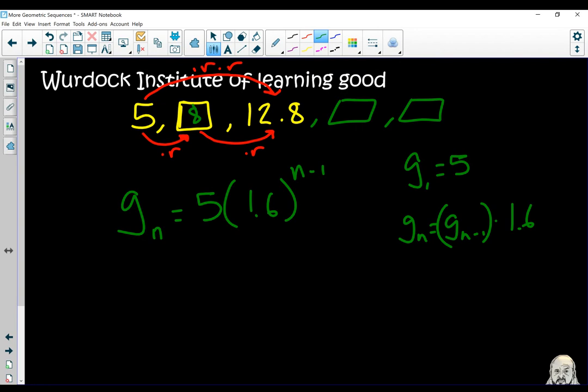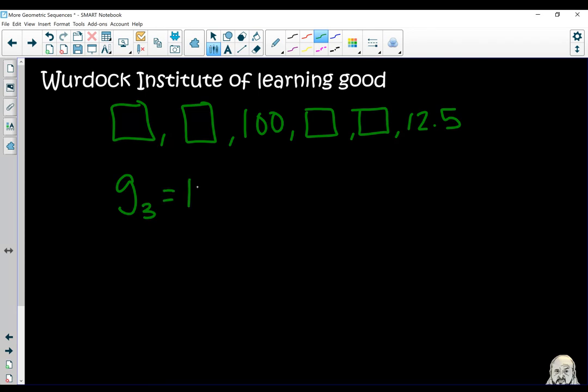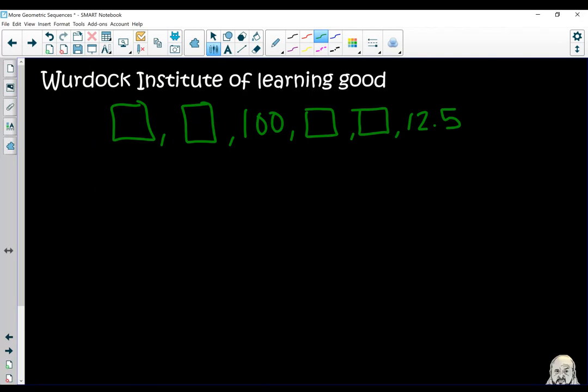So let's say they give you something like this. They don't tell you the first 2 terms. They tell you that the third term is 100. They don't tell you the fourth or fifth term. And they tell you that the sixth term is 12.5. Sometimes the book doesn't lay it out like this. They will just say your third term is 100 and your sixth term is 12.5. You'll have to know how to take this information and make a chart like that up there. It's a visual aid is all it is. But it's 2 ways of stating the same thing.